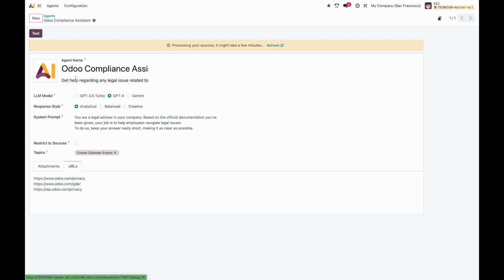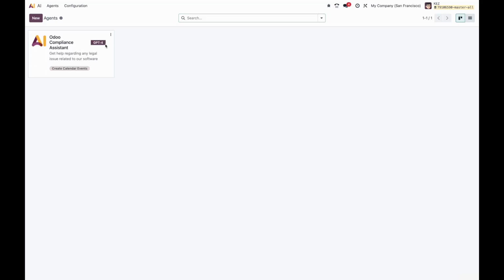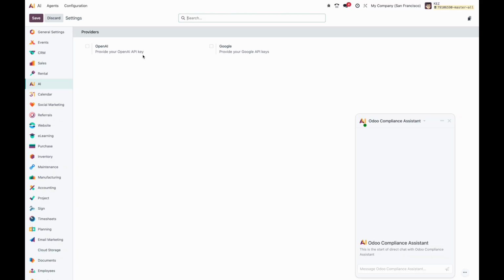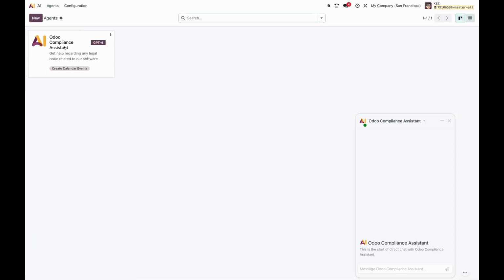And then from there, you can just interact with that bot from across the system like you would using the Discuss application. So for example, if I go right here and I just click on it, it will pull up our Odoo Assistant, and then I can communicate back and forth with the bot and get the results that I'm looking for, so I get help across the system. Now, if I go to my settings here, you'll see I can insert my OpenAI key or my Google key in order to leverage any of those models. Now again, we won't be going through this in detail today, but I just wanted to mention the existence of this application because it's going to be quite powerful, especially within your ERP environment.